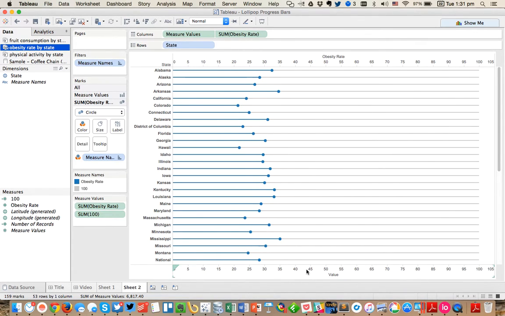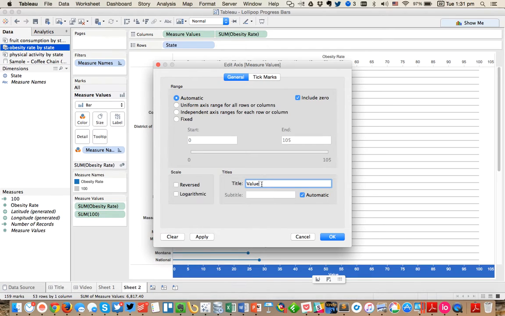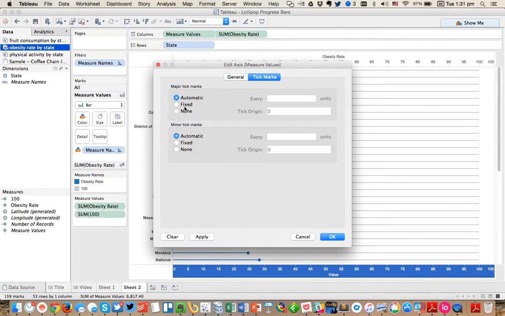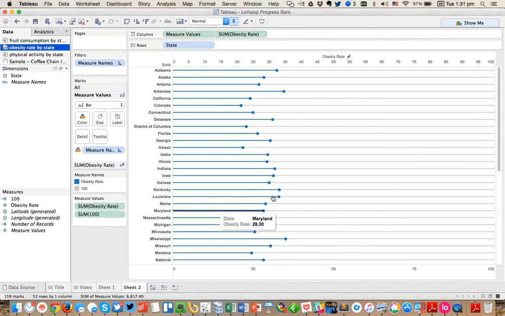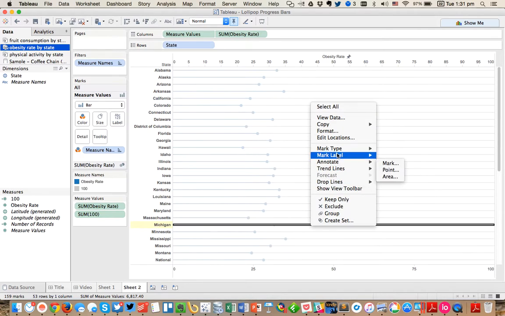So what I like to do here is I'm going to go ahead and get rid of the axis, and I'm just going to fix it to 1 to 100. And then I'm going to set maybe my tick marks every 25 units, something like that. Okay, so now we have this nice chart, and I'm going to do a bit more formatting here, because I like to do all my formatting once.